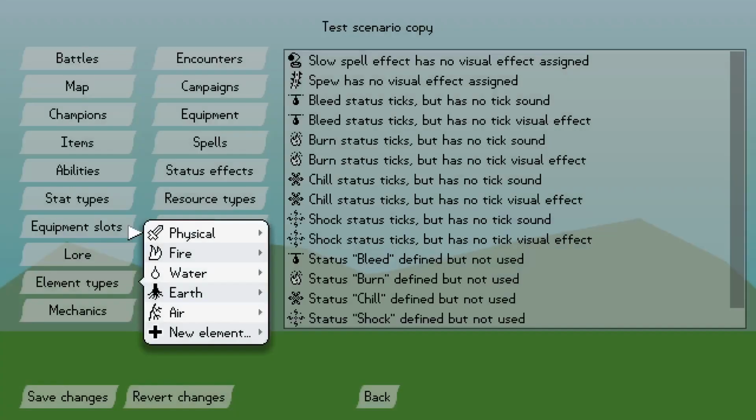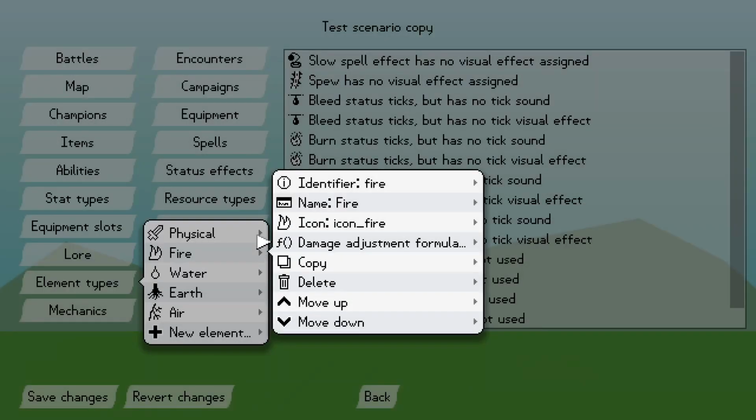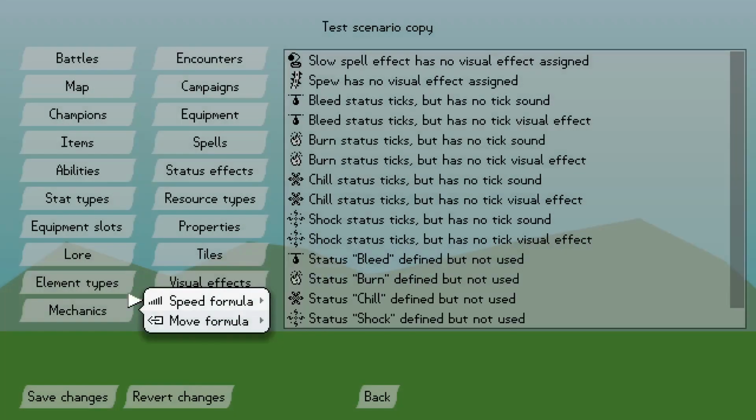This is a formula editor. Looks like anything else. Why do I have this forcing being on the left? Oh, because there's no room on either side. This is too wide to fit here or here. So no, I'm not forcing. That's just left side was where there was more room. There wasn't enough, but it's closer on the left. That's fine. Visual effects. This one's fun. Let's look at that last. So mechanics is just speed formula and move formula.